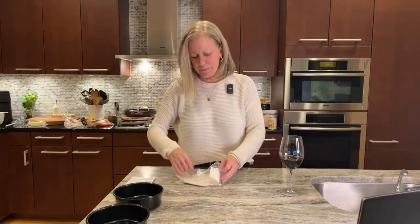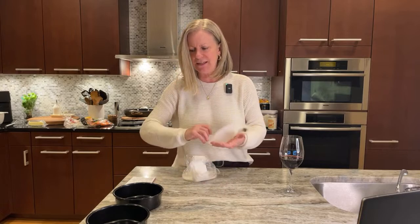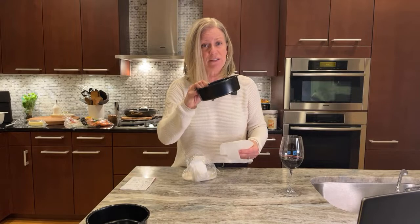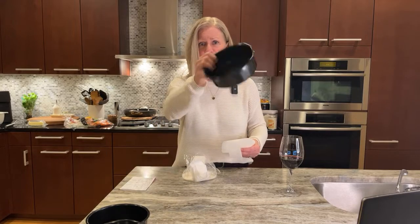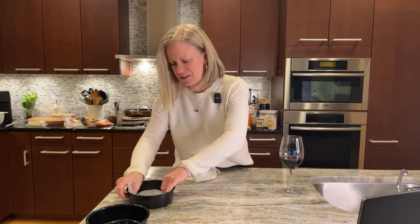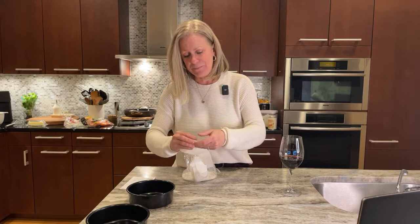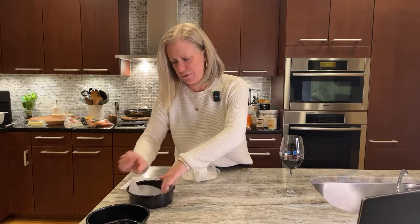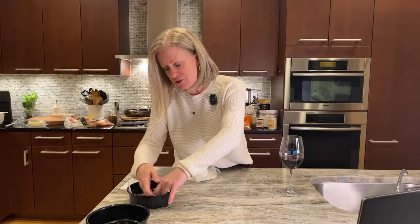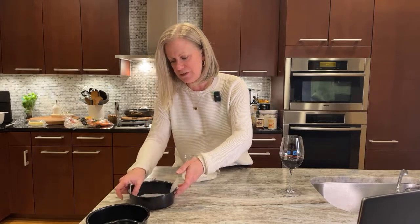I'm not sure how it's all going to fit, but I hope it's just going to fit in one. That's my plan. But in case it's going to be two, I've got this other one. These are great because I bought them on Amazon, designed for the air fryer. They're a nice, small size, which, cooking for two since we're empty nesters, I really like. I like having a smaller size so we don't have all this food. And if I have to make two, I'll just freeze the other one, which will be great too, because then we can get something out of the freezer at some point.